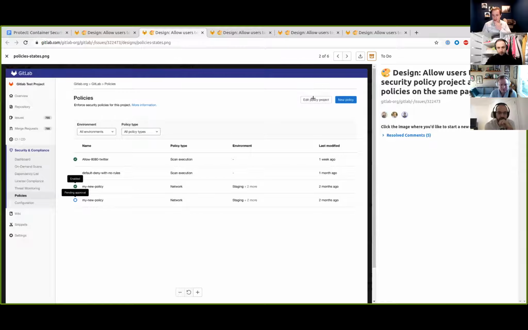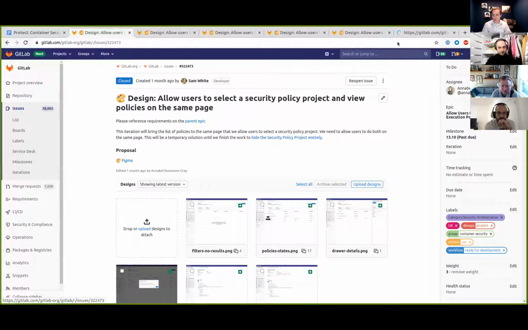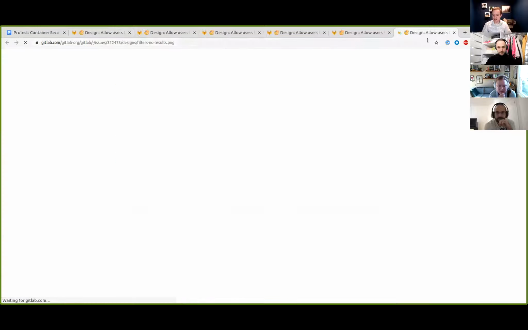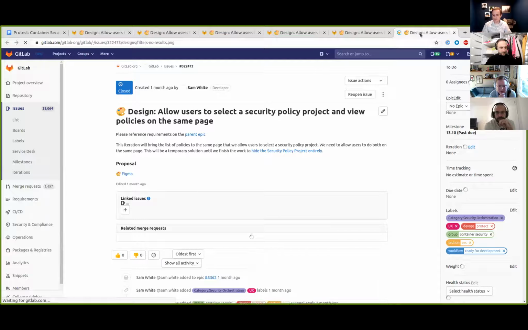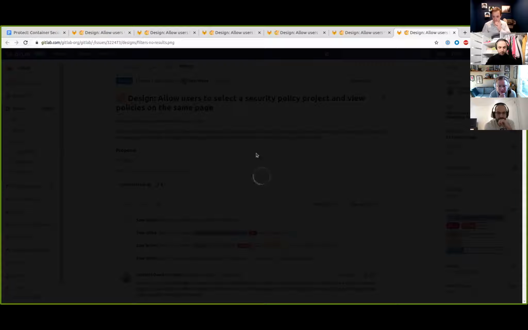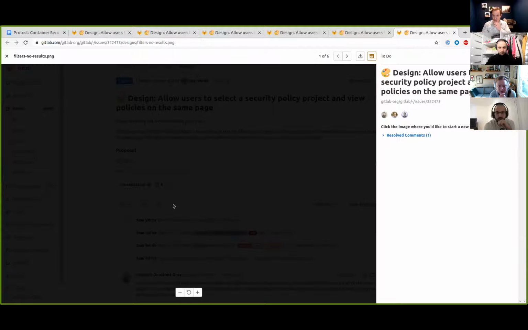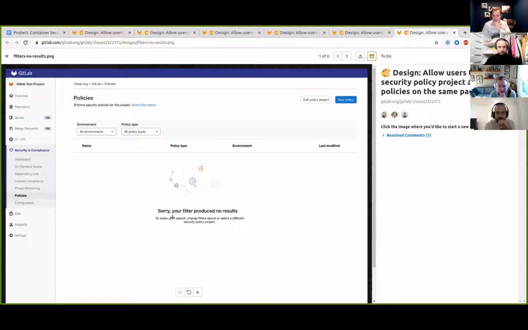You'll still be able to edit your policy project, but by default, when users first get here, the empty state is going to look like this. So we're actually not going to require them to set a policy project before they start making a policy.